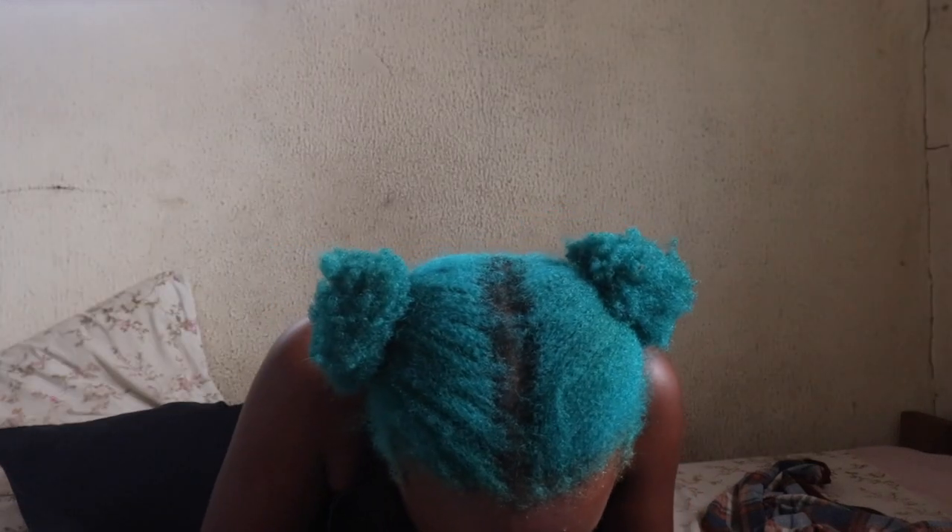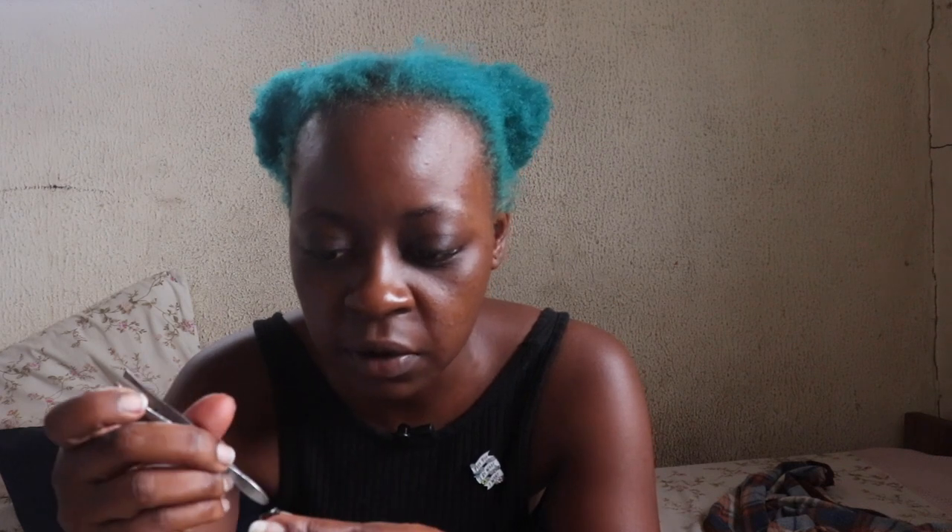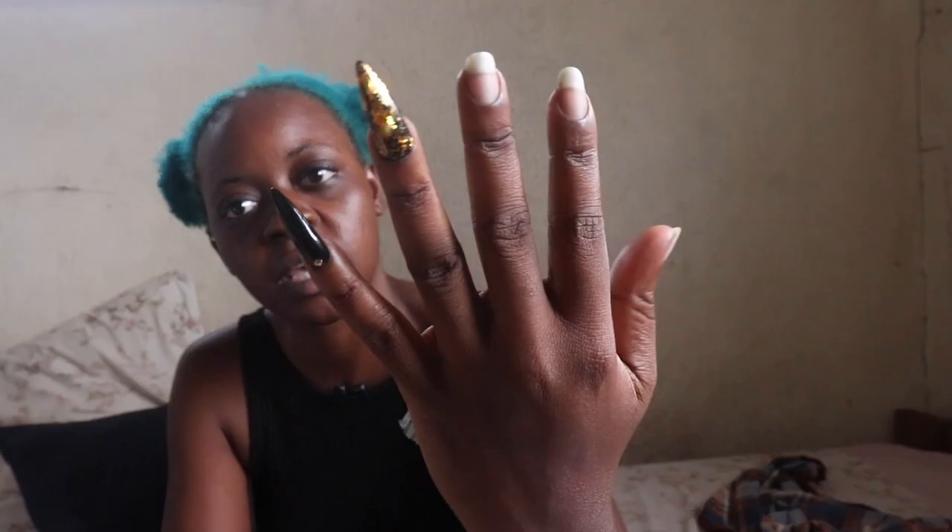I have so many half-finished videos because they take the lights, but this one I'm determined to push through. It's finally time to actually put the nails on. Using your tweezers, peel off the adhesive tabs and stick them to the back of the press-on nails, smoothing down to ensure they stick. I put the adhesive on the back of the nail, smooth it out, and stick it down on my nail for five seconds. I've got some fresh nails — we can do this, it's not hard!